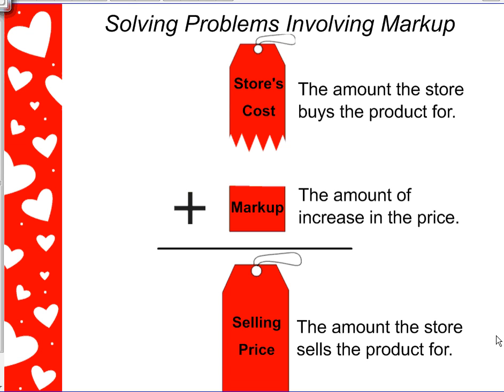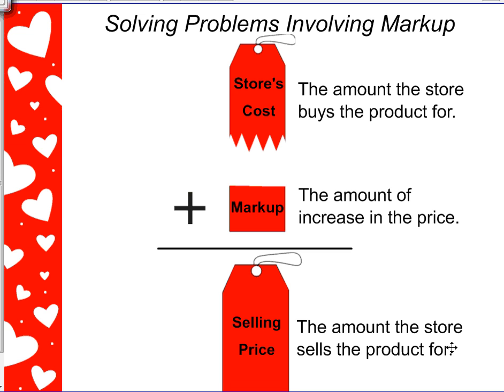All right, guys. So, we've been working on percents, and in the last video, you learned about the percent of change, whether it be an increase or a decrease. So today we're going to talk about something called markups and discounts. This is something that you're going to run into in your everyday life when it comes to shopping pretty much anywhere. You always are going to have sales, which are discounts, or markups where things are marked up from what the store actually buys it for. So these are really good things to know about.